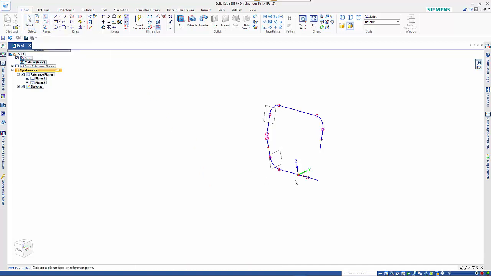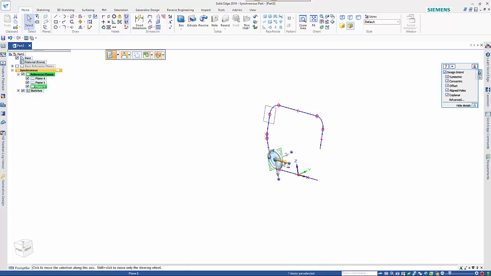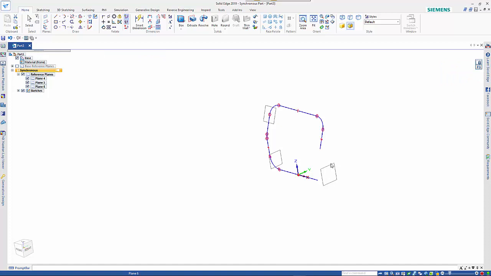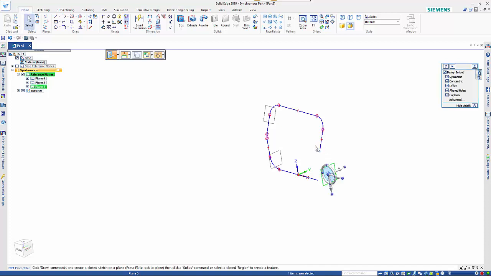and then I will have one more copied plane, and I'll drag this across to here, and then I can do my tangent arc.